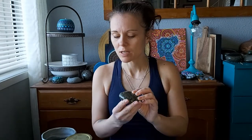As far as your canvas, you can just pick stones. I picked a couple small ones here, a small one that I'm going to do with you with a really basic pattern, just because then you can go out on a walk or in your garden, in your yard, and be able to find something that's small. It doesn't have to be perfectly round. It can be any stone that you can find. If you have wood, if you have canvases, if you have anything basically that you can paint on, it will work, because I paint on a variety of different things.